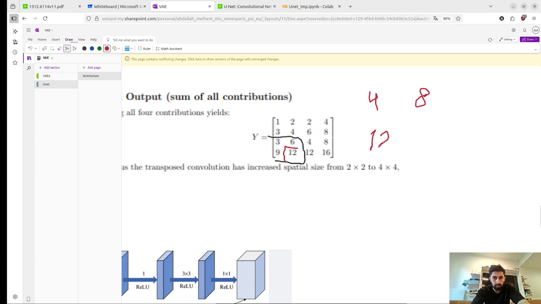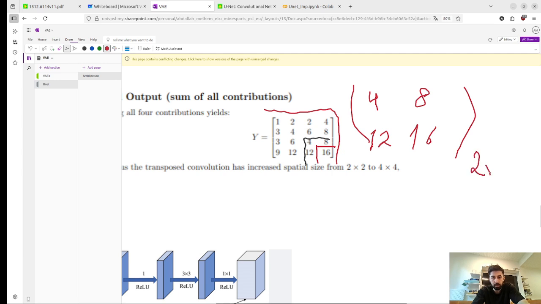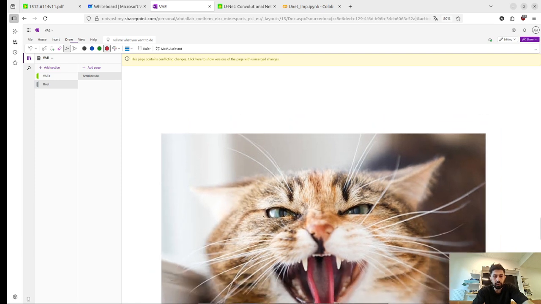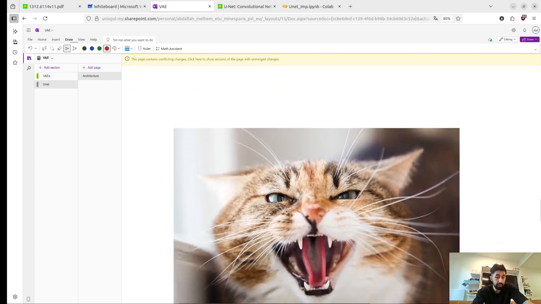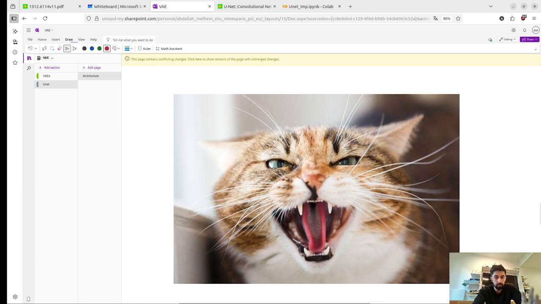So here we write 12, and then we do the same. Out of these 4 pixels we also take the maximum, which would be 16. So here we have 16. As you can see, we started with an image of size 4x4, and we ended up with an image of size 2x2. And this is really vital: max pooling shrinks the image by half. So as a final overview, this is how Unet uses these operations.